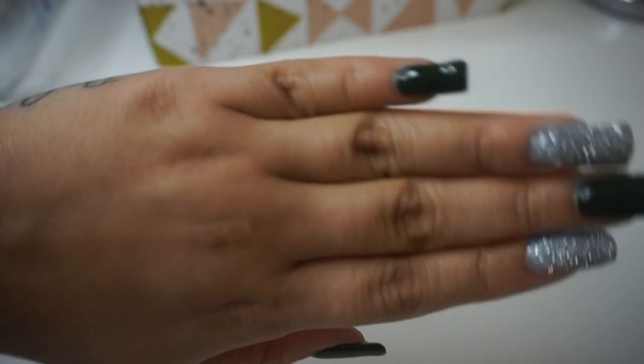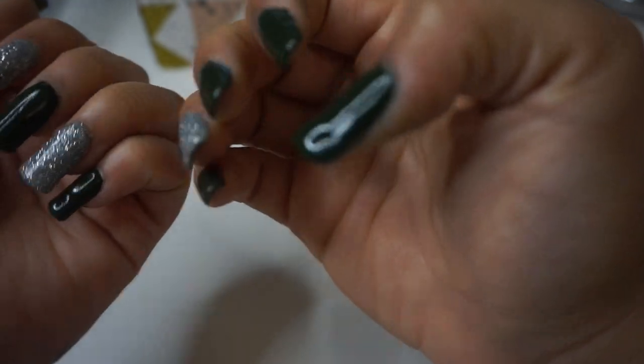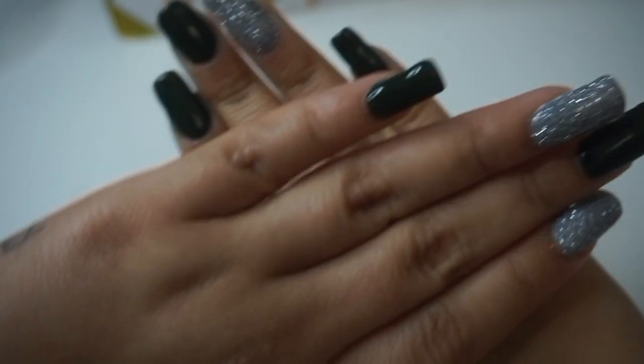Okay so I am finished — it's like 3:30 in the morning. This is how it looks. It took me a good three to four hours this time because I was filming and making sure the angles and lighting were decent. I ended up messing up the second hand twice and redoing it, but we're done. My nails look good, they're fresh, holiday ready, ready for me to go out of town — and I did it myself.